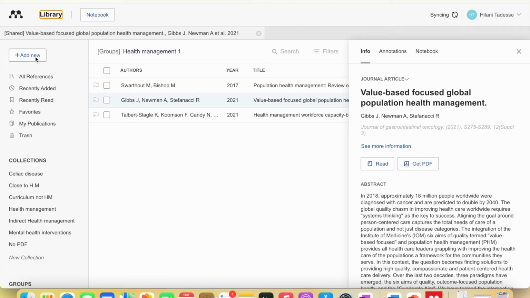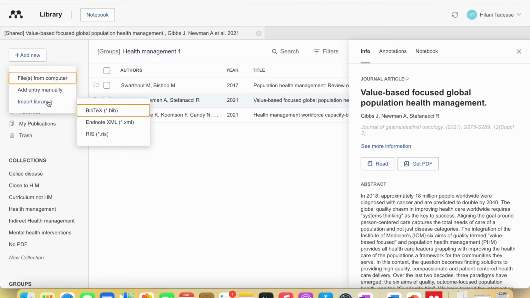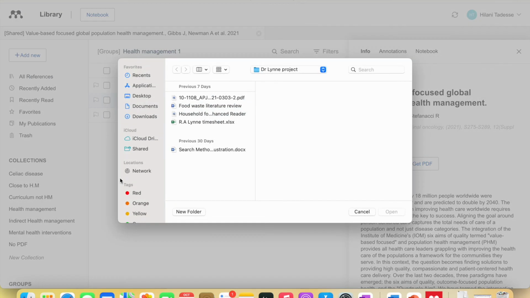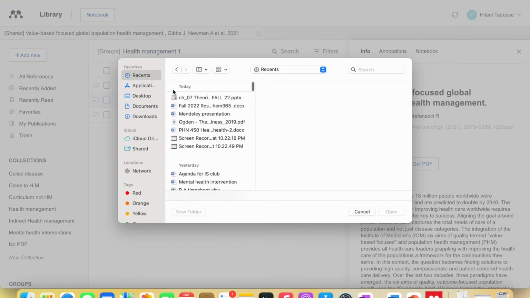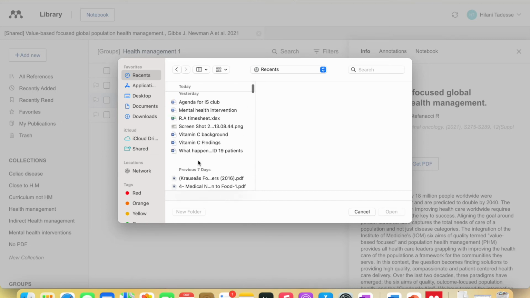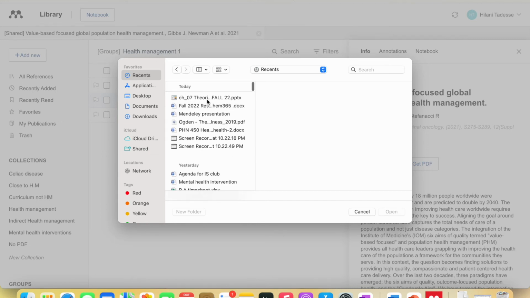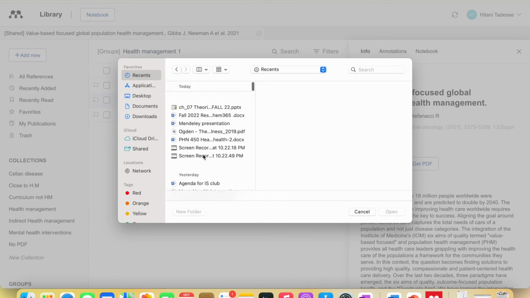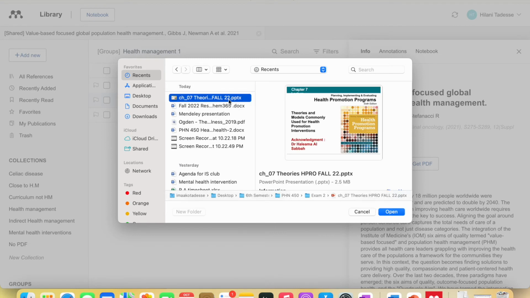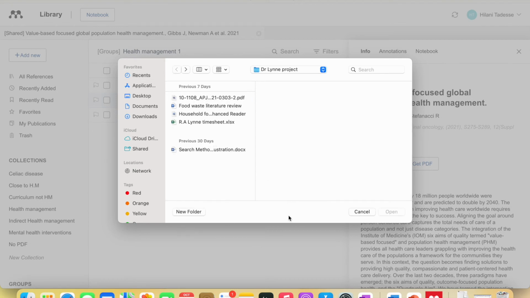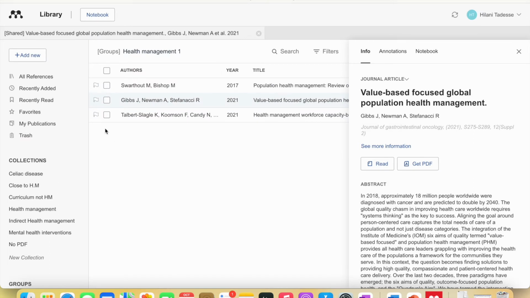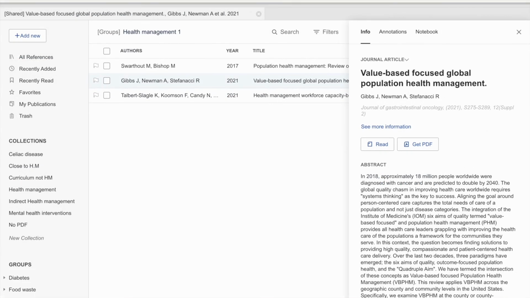Then what you can do is you can come here, okay, and then import library. Wait, import library. So the file was in RIS, if you remember. So I will click RIS. Whichever is the document, I can select it. I'm not sure if it is showing here though, but I can just select it, not this document of course, but the RIS file. You can select it and then it will directly be imported into your library in this way. Alright, so we're done with the Mendeley Reference Manager.